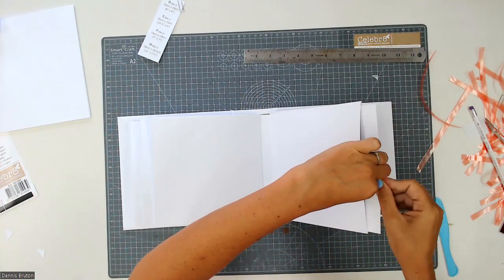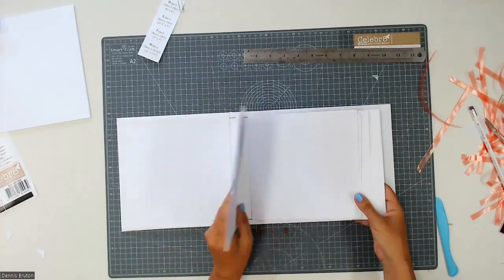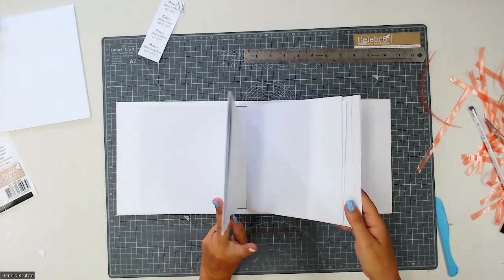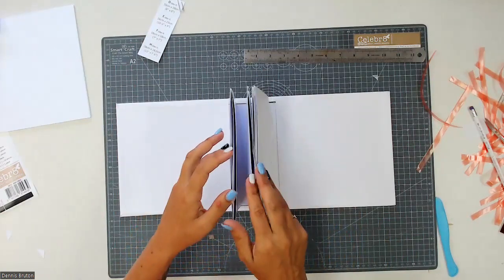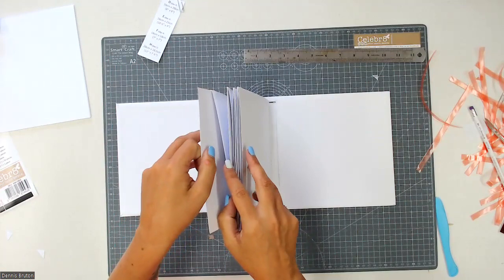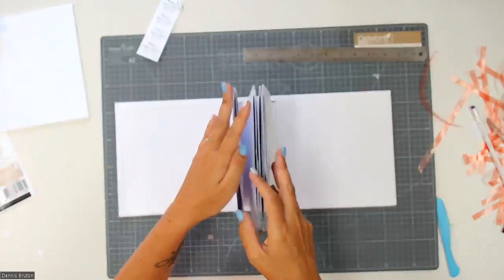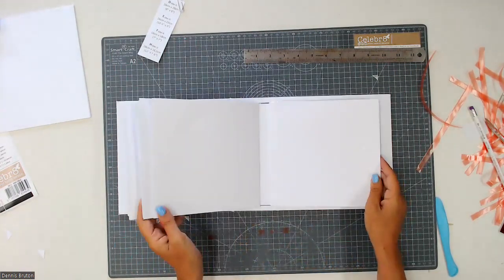So now before we even start getting creative, you have front, 1, 2, 3, 4, 5, 6, 7, 8 pages and back, four pockets, 1, 2, 3, 4. And you have four inserts, which are double-sided. So 1, 2, 3, 4, 5, 6, 7, 8, another 8 pages. So already this album can hold a lot.